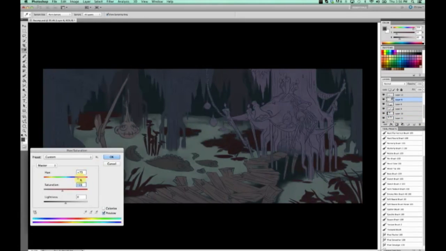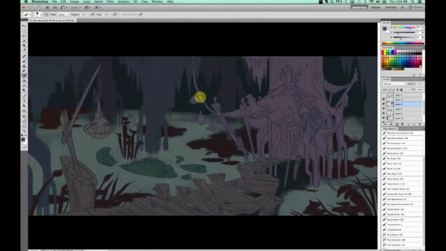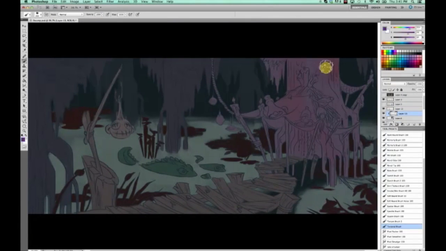It helps a lot, I think, when things are separated in layers like that. So yeah. Here I go with color. Oh man.